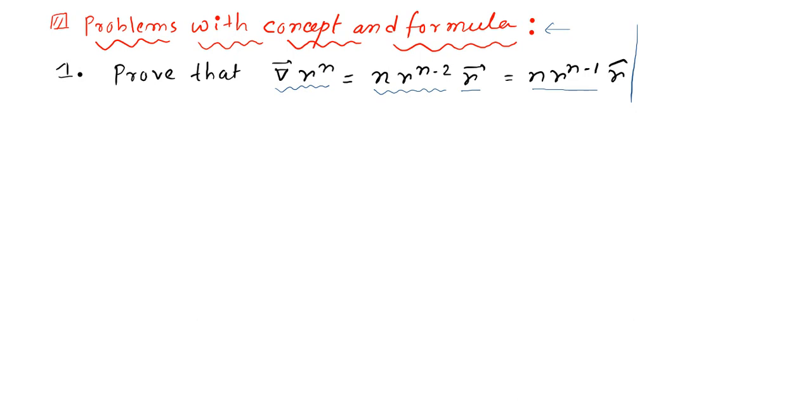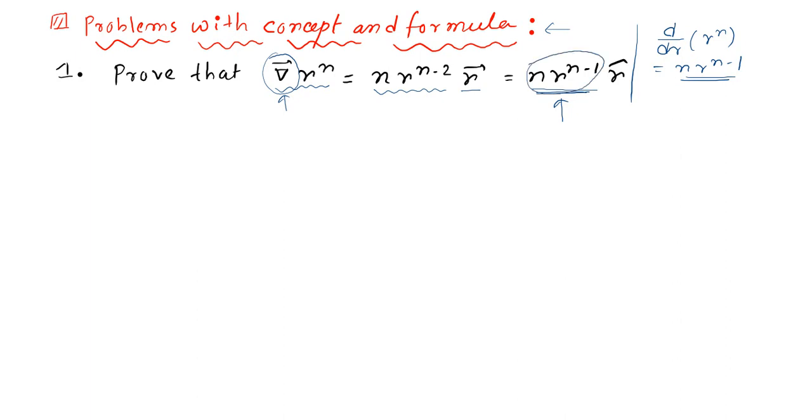So how to remember this formula? Look, this formula is not different from your normal differentiation. You all know that d/dr of r to the power n is nothing but n r to the power n minus 1, right? So you can find this term is also here. So you can think this is differentiation, because it is nothing but vector differentiation. Okay, so this term is already here.